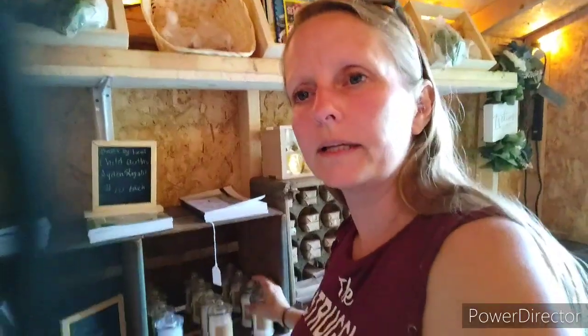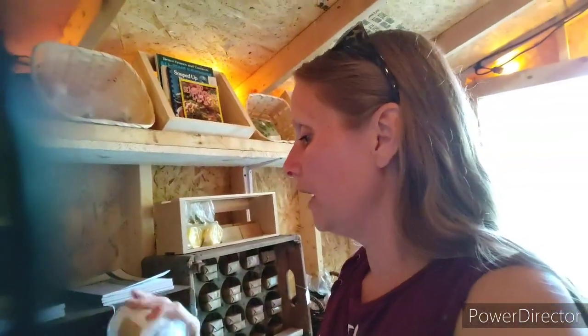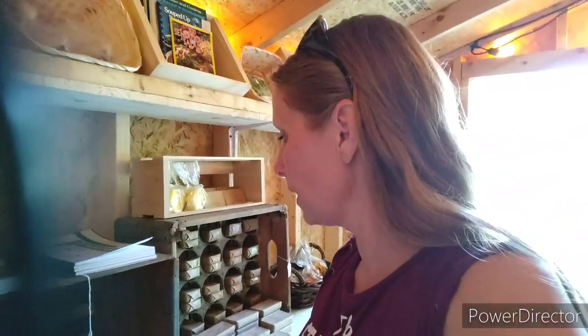I use only 100% pure therapeutic grade essential oils - that is it. I can't use the synthetic stuff; I can't burn synthetic candles. Yankee candles I can't do anymore - I used to burn them all the time but now it hurts my lungs, so I switched to pure essential oils originally because of my own health. Here we have the bath salts, again only 100% therapeutic grade essential oils with salt - no fillers, none of that. I use these too, so that's personal experience.